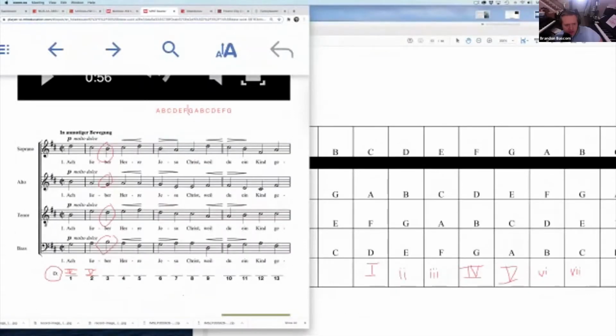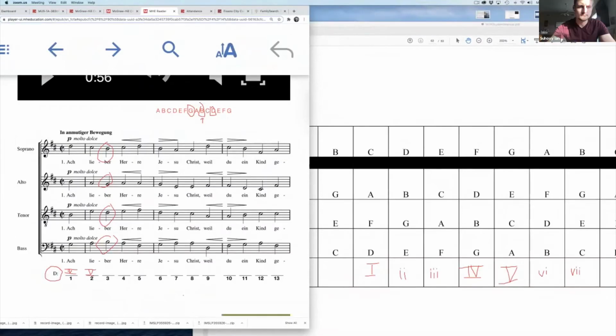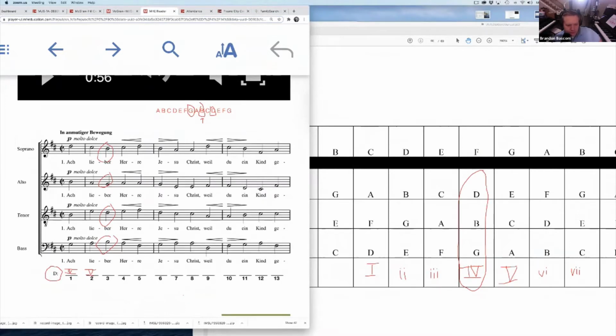So my triad notes are G, B, D. But B is my bass note, so I know I am not in a root position triad. The GBD chord, according to my chart, is a scale degree 4. Does everyone buy that? So I've got a 4. B is my bass note, so I'm going to put a 6 there because I'm in 6, not 6-4. You with me?